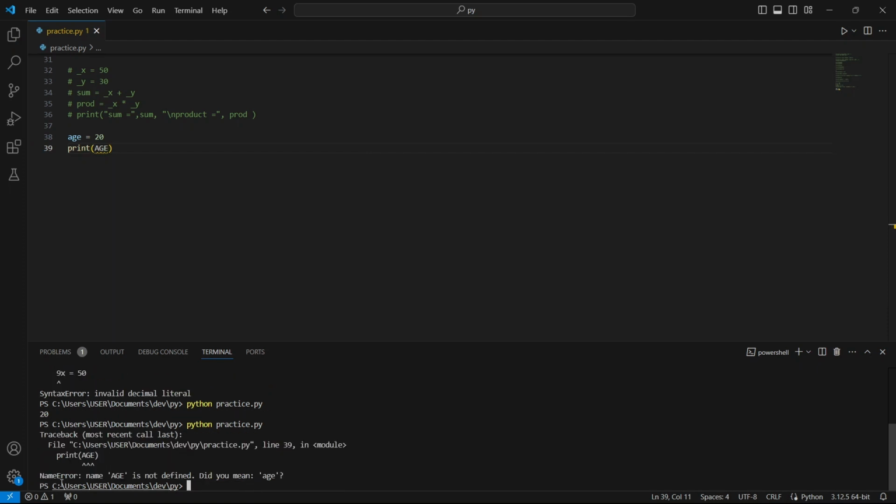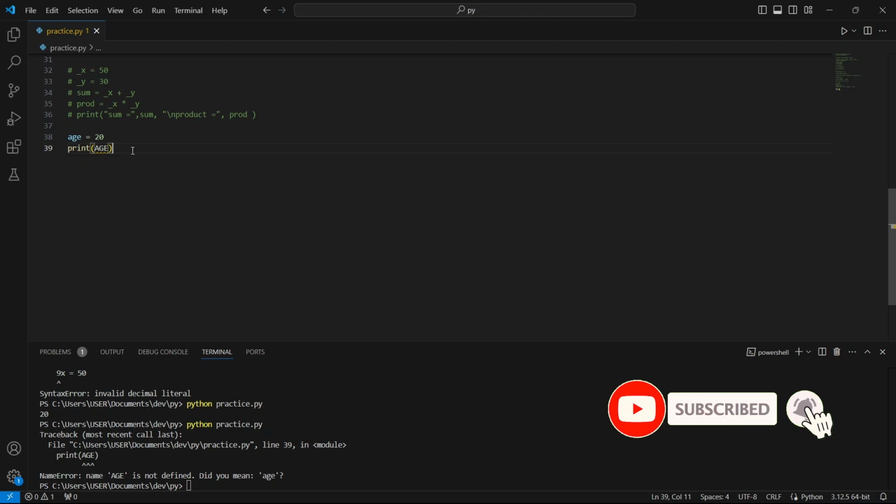As you can see, it's saying name error: name Age is not defined. Did you mean age, which is this one? So you realize that what Python is now saying is that you did not define these, because these are different variables. So when you are naming, please just be consistent with the convention.